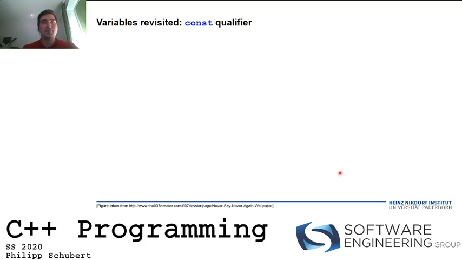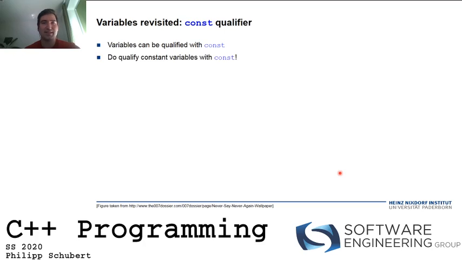We can also qualify variables, and one important qualifier that I'm going to present right now, because this qualifier prevents you from making mistakes, is the const qualifier. So variables can be qualified with const, making them constant variables.